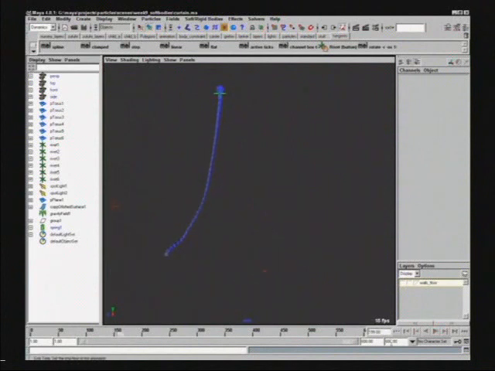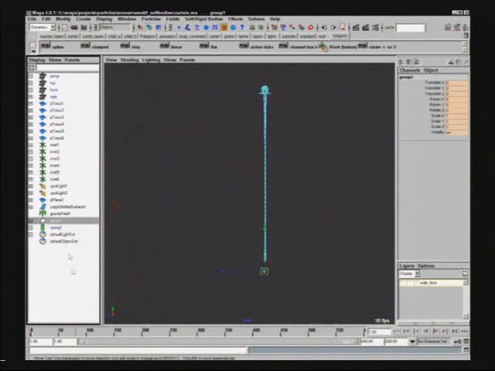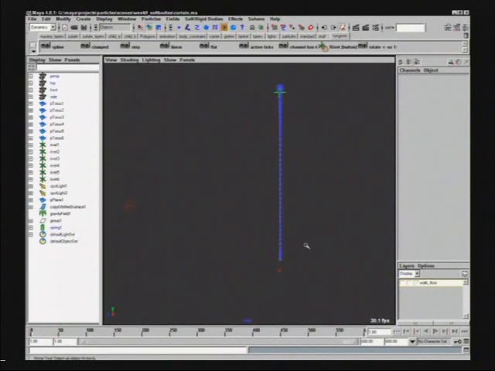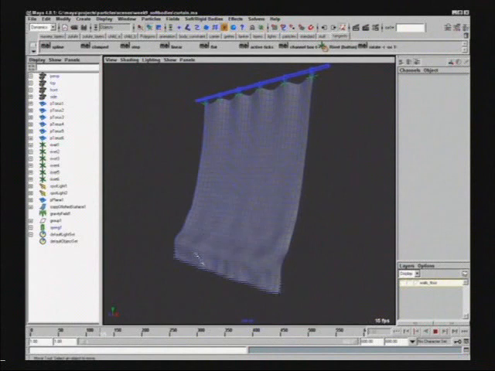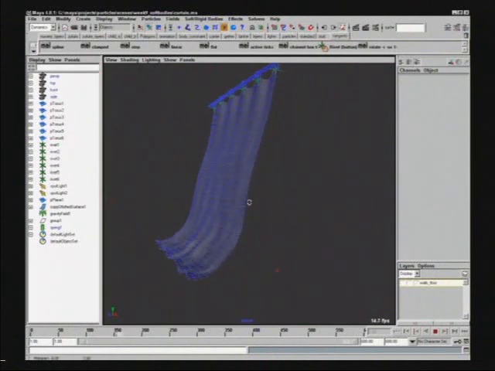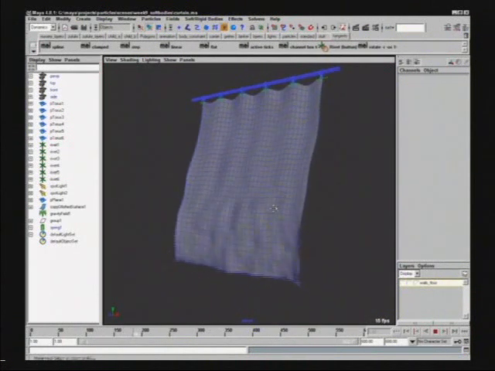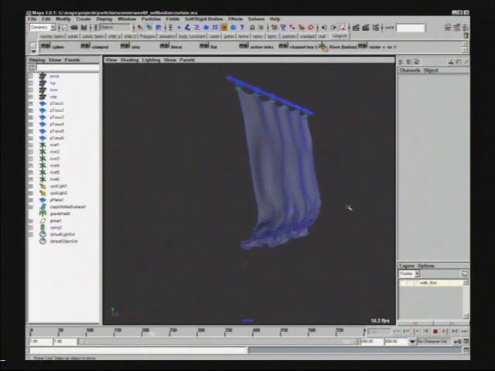And so we can see that maybe we'll get that original object to move a little faster. So maybe it moves forward in about 50 frames. Let's go back to frame 1 and hit play. So the springs are causing a ripple effect where the top part, which has a very high stiffness, is then causing the effect to move through the entire soft body. And so now we're getting something that definitely has the appearance of cloth or fabric.